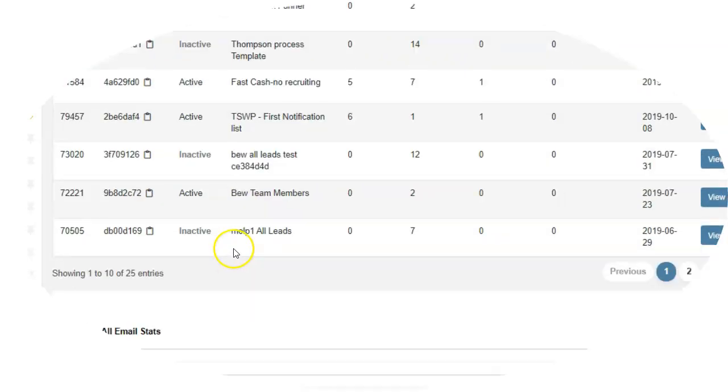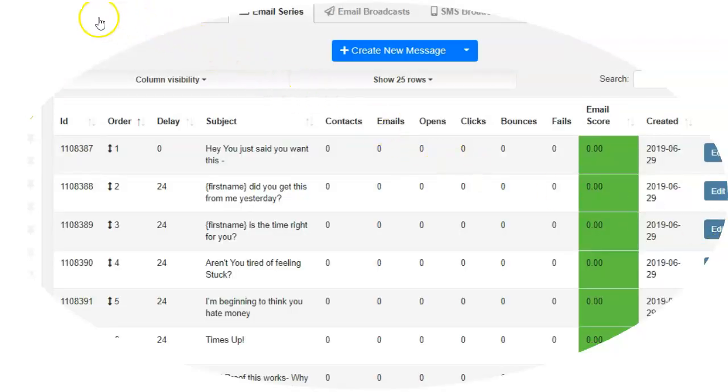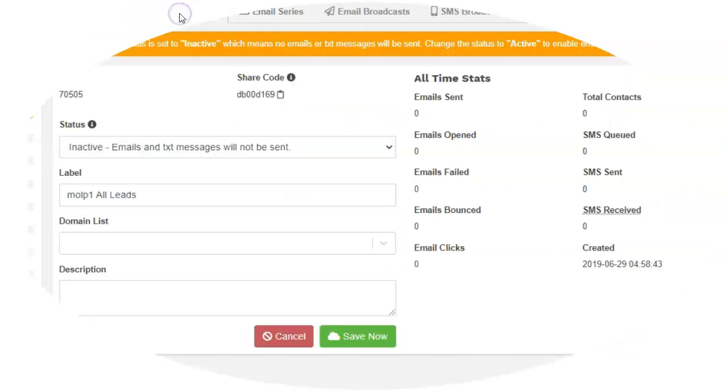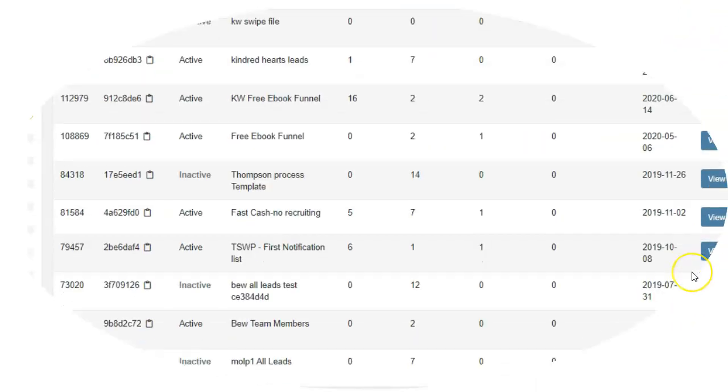list you have. So let's say I wanted to use it in this lead. I would just go view, and you could do campaign details or something to that effect. And there's a spot usually that says you could use a share code. So all campaigns, and you could tell I don't use this as much as I do GetResponse, because I actually use GetResponse a lot more, and it's a lot easier for me to navigate.